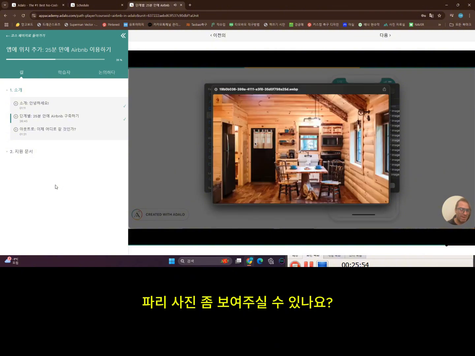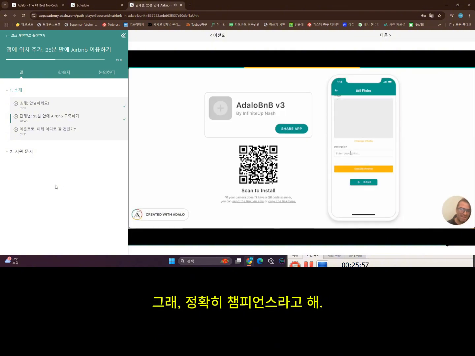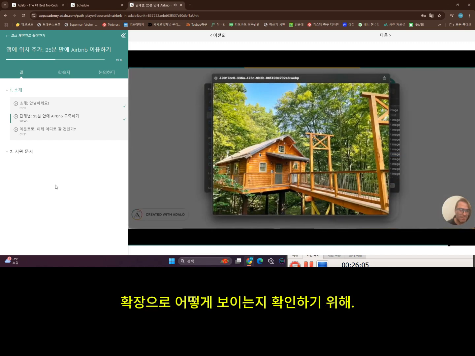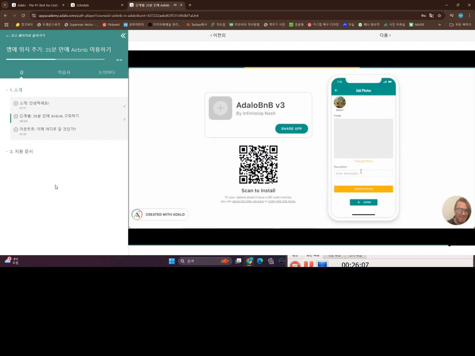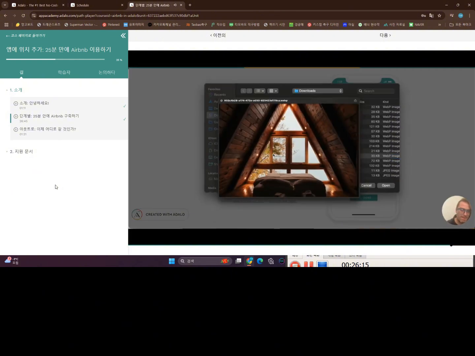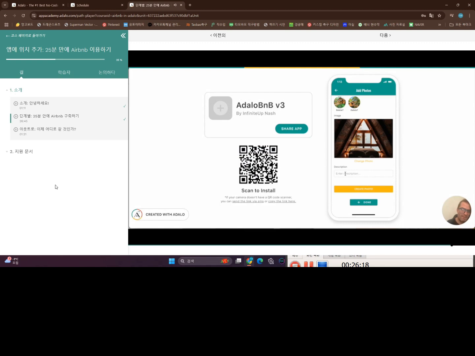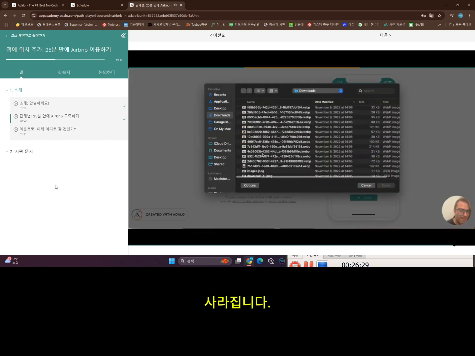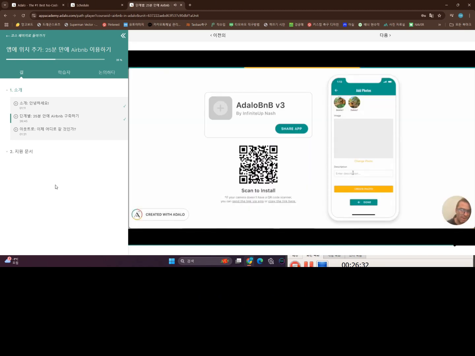Do I have any pictures I can use for Paris? Oh, yes, exactly. The Champs-Élysées. Let's try doing a few more photos just to see how it looks with the extension. Oh, and I got some good ones of this house. Louvre. Eiffel. Sure. Okay. And that's good for now. Should we delete one to test delete? Let's delete it. Wonderful. It goes away. Let's add it again because we're trying to do this.